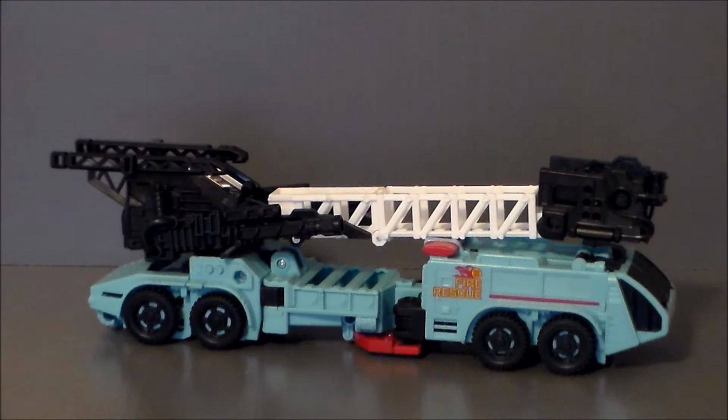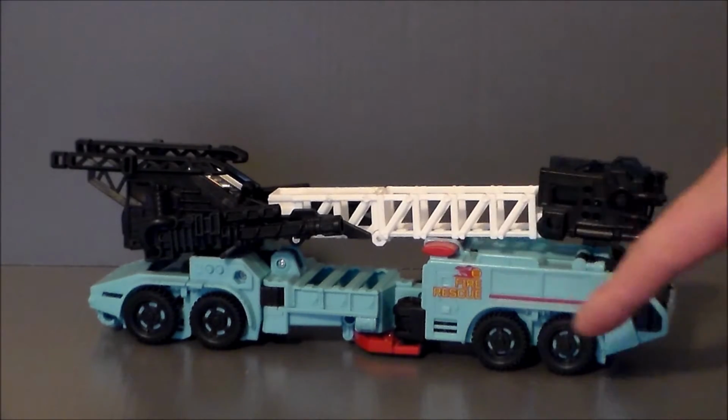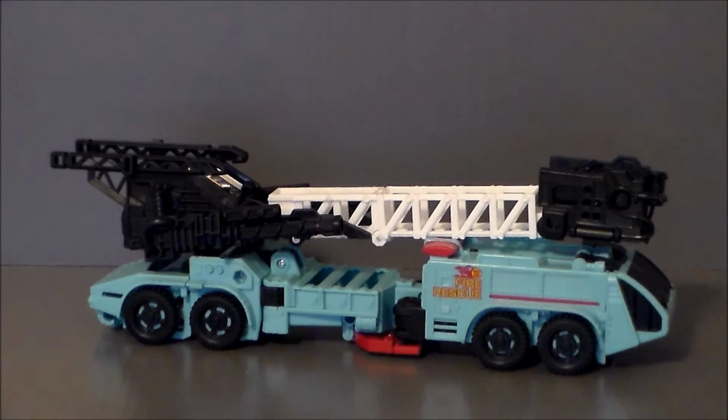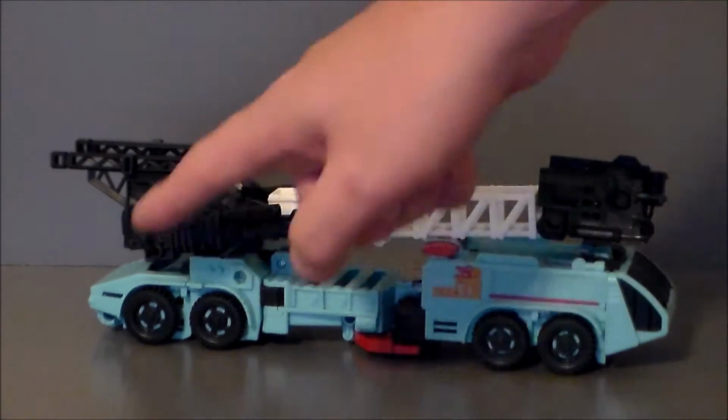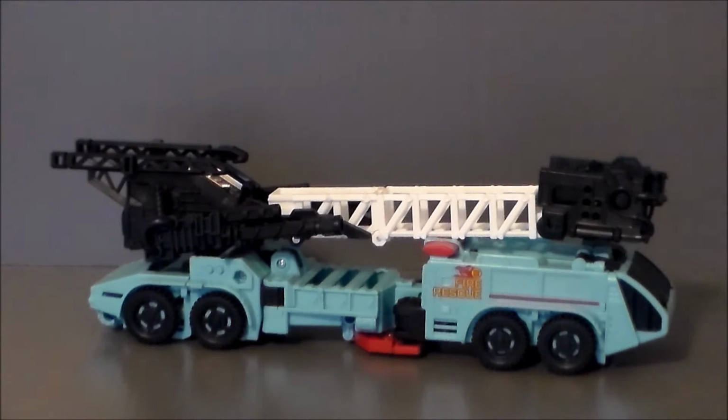And here we have Hot Spot in his fire truck mode, and this thing's really weird looking to me. It's better than I thought it was going to be looking at the box, but it's still a very weak fire truck. I really like the front end of the fire truck. It's very kind of futuristic looking, but it's not a fire truck to me at all. This thing is just very strange. It just looks like a piece of military equipment up here, to be honest with you. It's really too skinny down here in the middle. The back just looks kind of funny. The ladder is kind of hanging over the top.